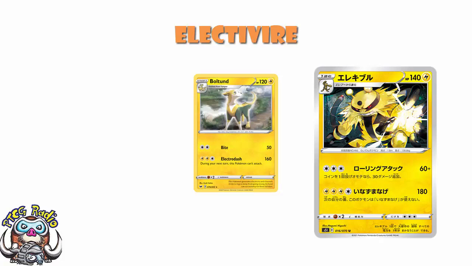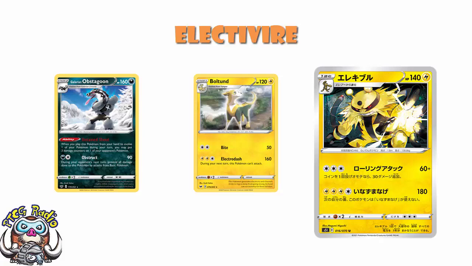One of the most relevant Pokemon you're going to be wanting to knock out is Obstagoon, because that blocks basic Pokemon, and Obstagoon will easily be KO'd by Boltund, so no, don't play Electivire.